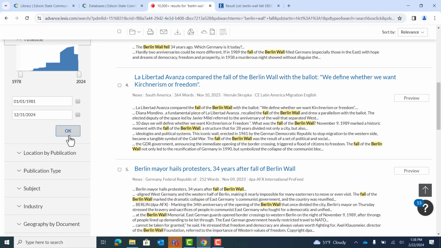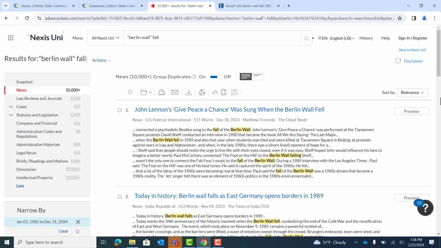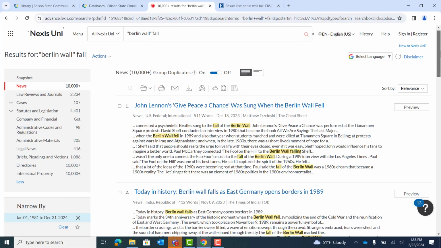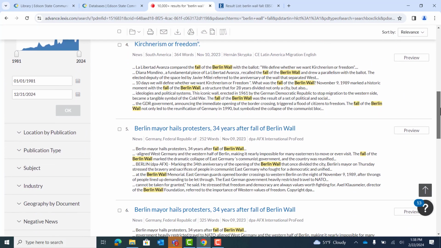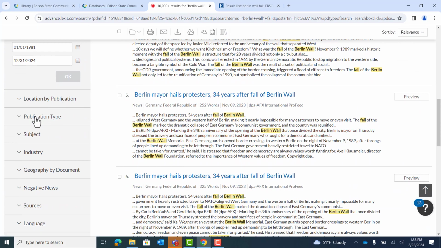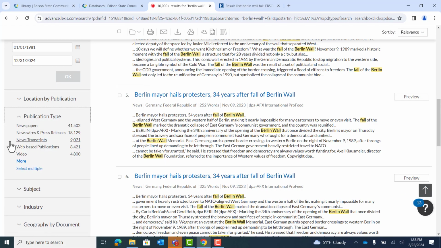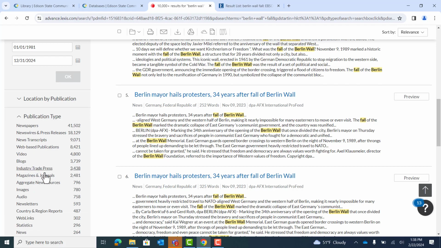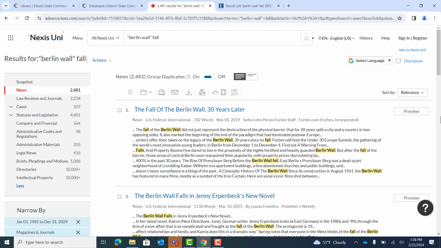Because I switched my terms at the top, that gave me completely new search results. So I will need to also scroll down and do my publication type and do more in there to do the magazines and journals. And that really did not change my results, so I'm going to say that all of these have Berlin Wall together and fall in there somewhere, and I'm going to have to determine if it's something I'm looking for or not.